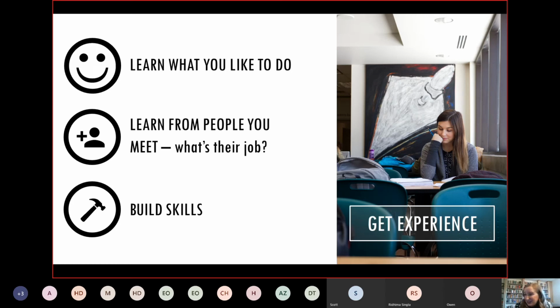So one thing you can do is volunteer, get part-time jobs, things like that. And that often can be a big factor in helping you figure out what you're doing. When you volunteer, get involved in different things, you quickly realize what you like and you don't like, right?